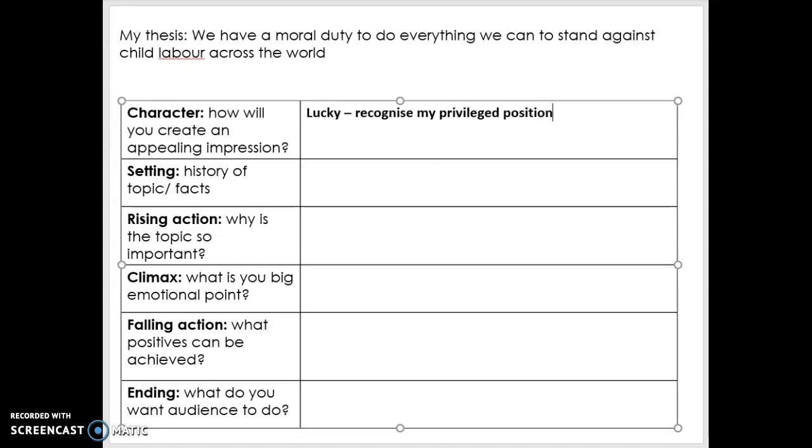That I am someone who was born in the UK, who had an education and has been able to achieve my goal, my ambition of a career as a teacher. I wasn't forced to work in a terrible factory. I went to school and I learnt stuff. But at the same time, I care about others. Just because I was lucky, I want everyone to have the same opportunities, regardless of where they happen to be born.